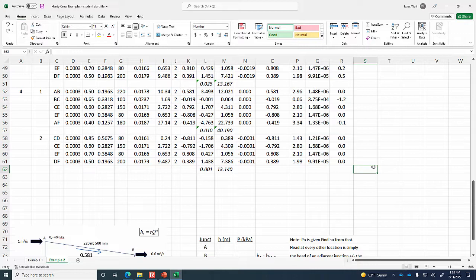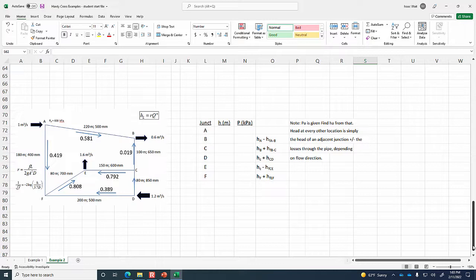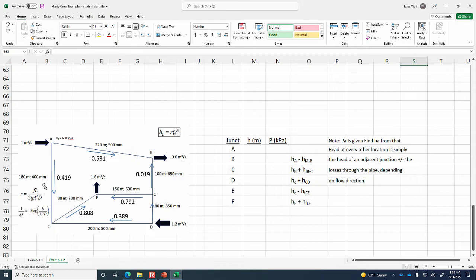at each junction. What we had done is we had seen what is the flow rate through each pipe. So here are the final flow rates, and you can see that I've sketched the flow directions. And we checked the continuity at each junction to make sure that flow in and flow out are equal, and they are. So everything's working well on this. All we want to do now is find out what is the pressure at all these junctions.